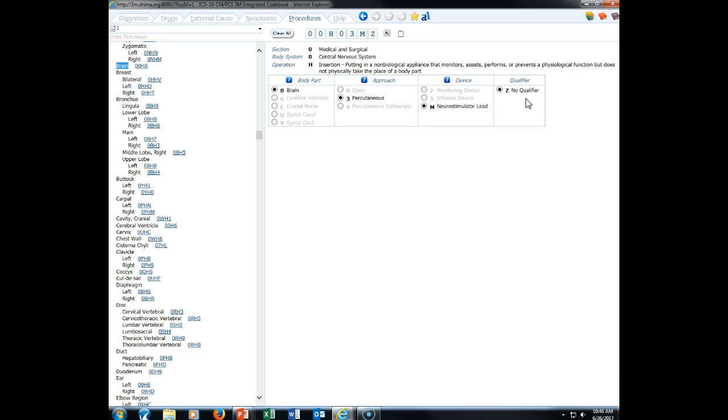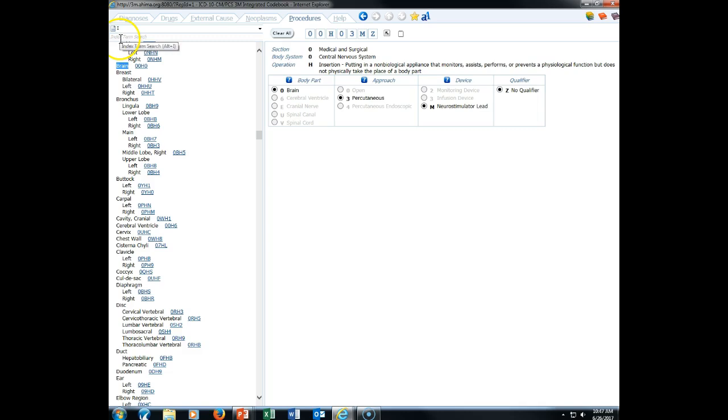If the hardware's failed and it has to be replaced, then you would assign a code for the removal and then the replacement. Anything that comes from an animal is zooplastic. If it's composed of animal tissue and synthetic material, if it's a bioprosthesis, we code it to zooplastic.